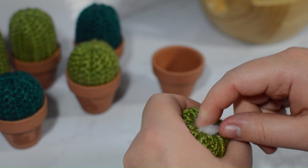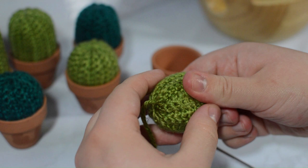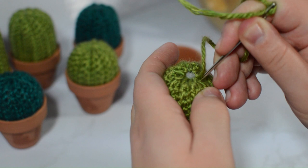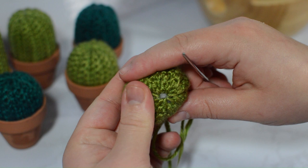We're going to pull our tail, squish around our yarn, make sure that our guy's happy. And if you want this guy fatter, you can just do a couple more rounds. Instead of doing, say, 18 rounds, you could do 20, and that'll make it a little bit thicker. I like doing 18 just because I like how my guys can actually fit in there afterwards.